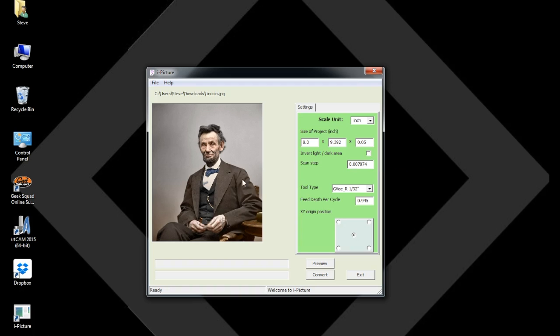I tend to do photographs in solid surfaces without inverting the light-dark areas. And here's the reason why. Once I finish machining it, essentially at 50 thousandths of an inch, the photograph is going to be basically etched into the wood. At that point, what I'll do is use stain to bring out the detail. So I'll add a dark stain to, say, a lighter colored wood.